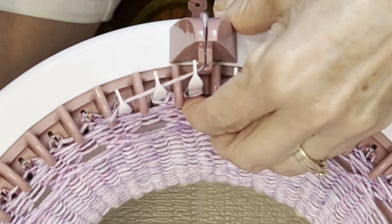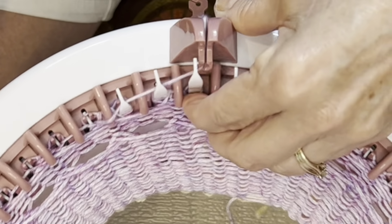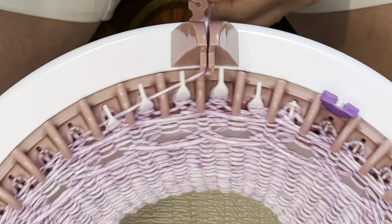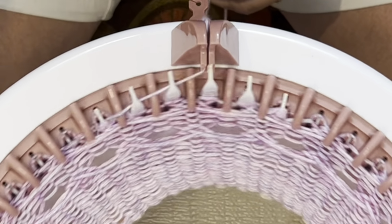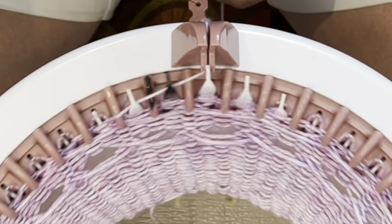I probably don't have to do that, but I'm just giving you a visual of what you do if you're having problems with them dropping down. Okay, there we go. And this is the second row of straight knit, and we do 4 rows. This is row 9.